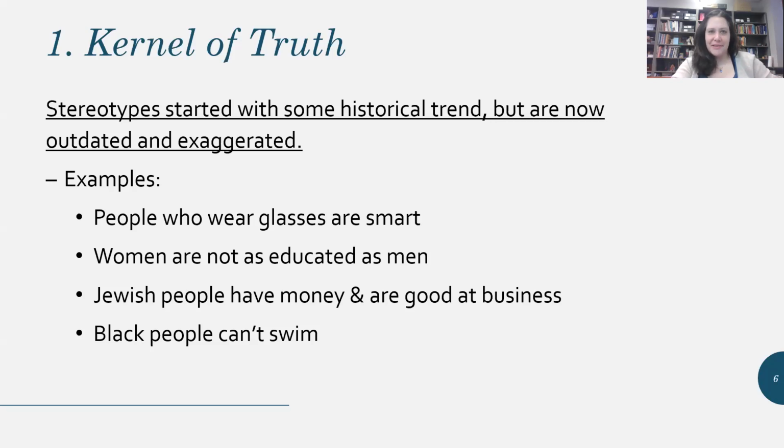Same idea for the last example on this slide, the stereotype in the United States that Black people can't swim. This is actually a stereotype that I didn't hear until I got to college, but it turns out that this is a common stereotype in the United States. And the idea for the kernel of truth is that some African Americans don't have the opportunity to go to a pool as a luxury thing in the summer because, as one of my students said last year, there aren't pools in the ghetto. Now, it's a stereotype that Black people even live in the ghetto, right?